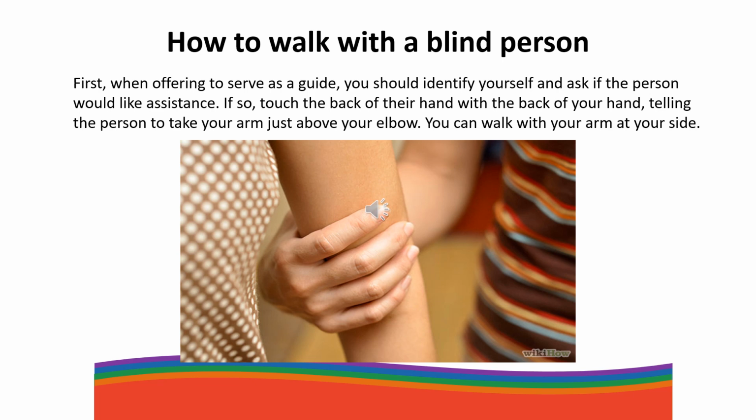The first step in the sighted guide technique is to do the three A's which I mentioned earlier. Approach, ask, and assist. If the patient accepts your offer, then it's your turn to tap the back of his hand, which is a clue for him to trail your arm and position his hand just slightly above your elbow. But if the patient does not know this or is not trained to do this, then it should be your responsibility to inform him to trail your arm and position his hand on that part just slightly above your elbow.